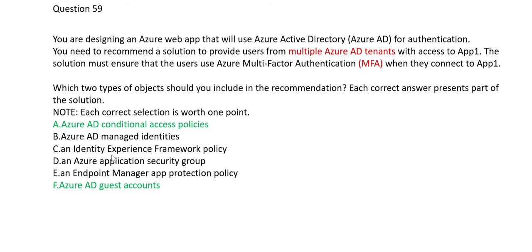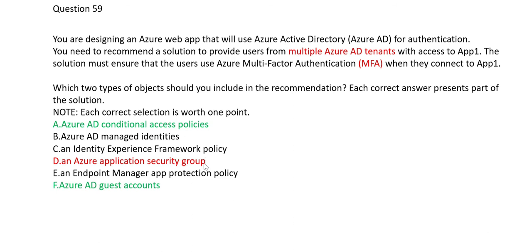Then the identity experience framework policy. They have launched something for a B2C kind of environment. This is totally different, not popular, not heard of. They have put some open source code on GitHub also. They create a user experience workflow, which can gather data from multiple data sources, and it can apply some common logic across those data sets. See, this problem is not a security group problem. That's why option D is wrong.